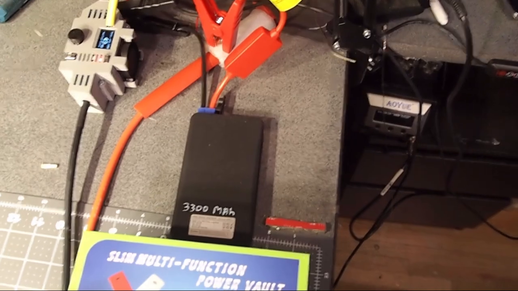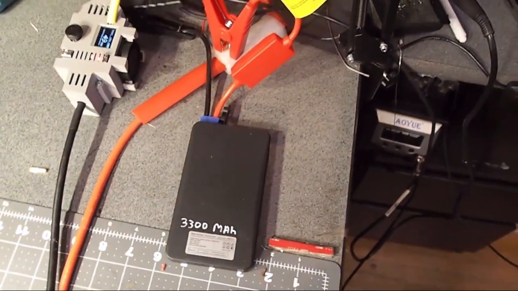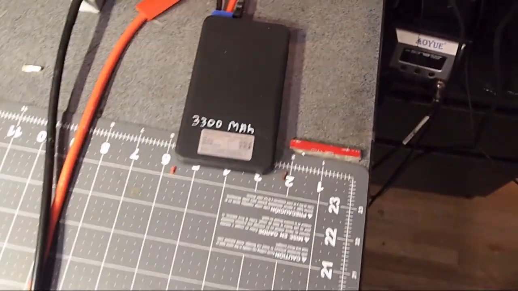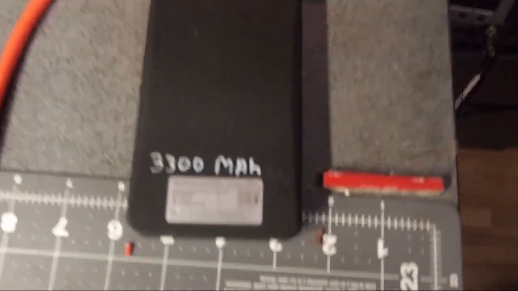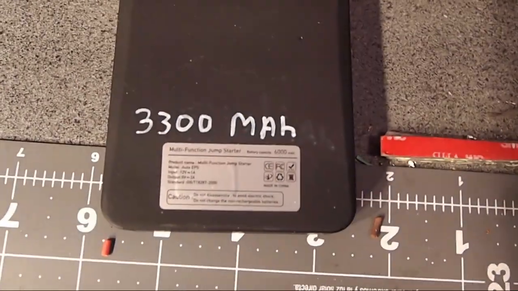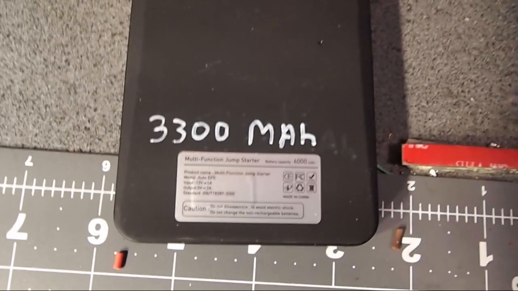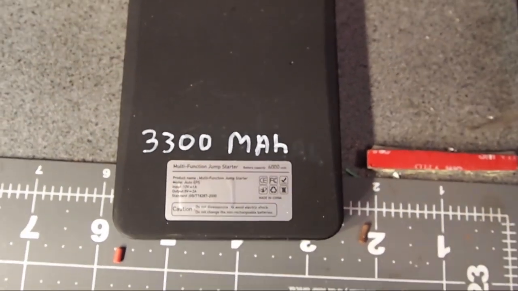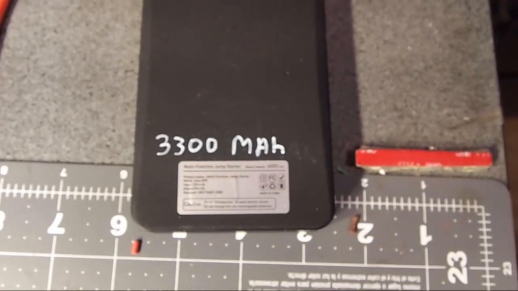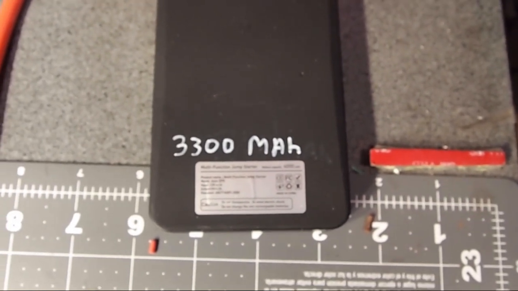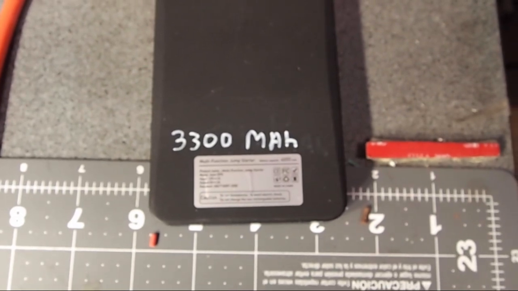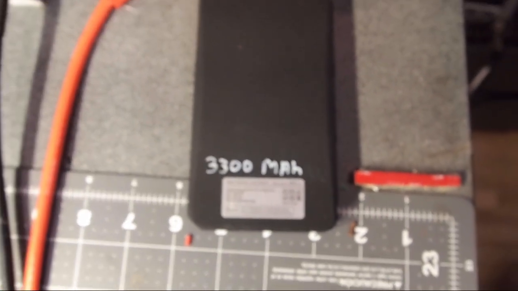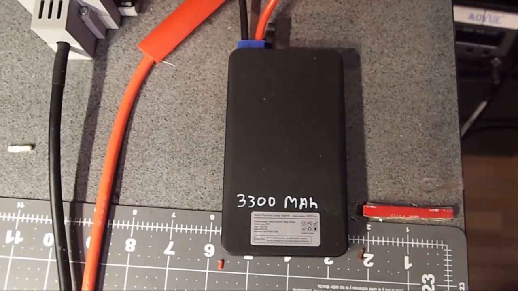One of the first things I did was test their capacity. You'll see this one here which was claimed to be 6,000 milliamps. It actually tests out to be about 33% of that. But their spec sheet does say they have a peak amp output capacity of 400 amps peak and 200 sustained.